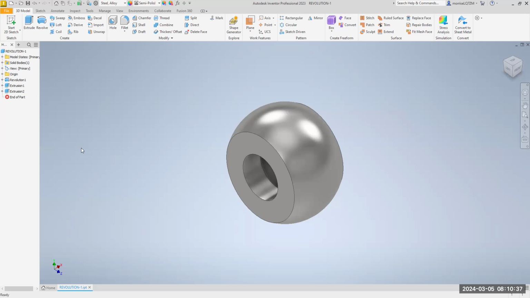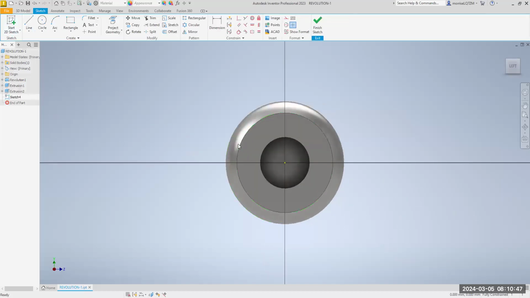All right, this is a lot of fun. Go to Start 2D Sketch, and click on this face right here. Now, if you look at this drawing, I don't know if y'all took a picture of it. If you didn't, that's okay. I've got the picture of it. We have 6 holes here, and it's on a bolt hole circle of 75.